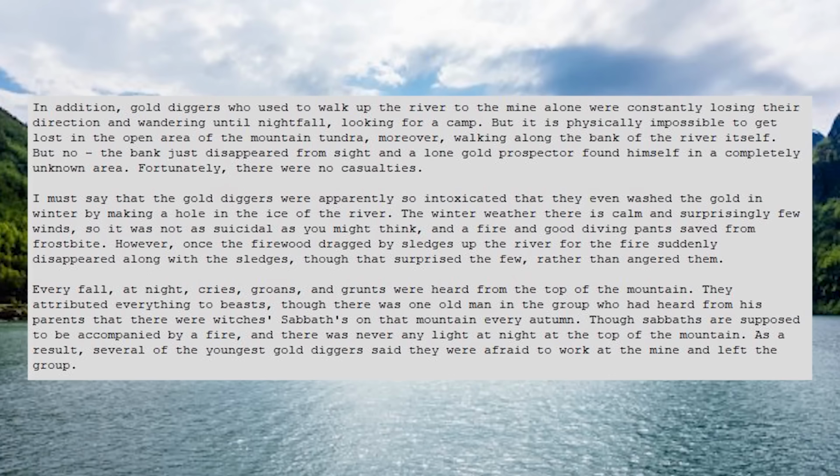In addition, gold diggers who used to walk up the river to the mine alone were constantly losing their direction and wandering until nightfall, looking for a camp. But it is physically impossible to get lost in the open area of the mountain tundra, moreover, walking along the bank of the river itself. But no, the bank just disappeared from sight and a lone gold prospector found himself in a completely unknown area. Fortunately, there were no casualties.